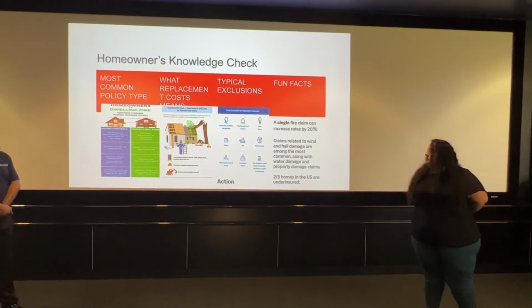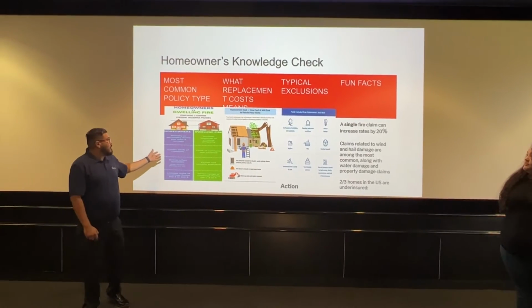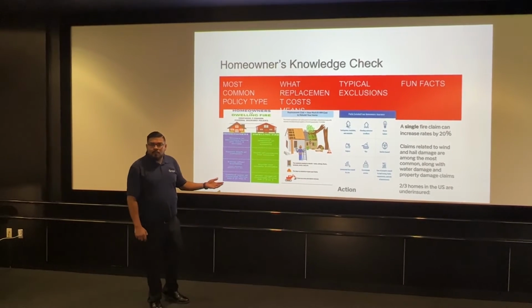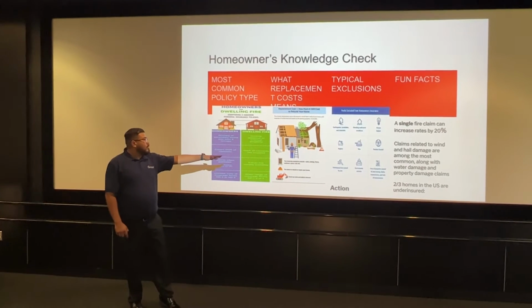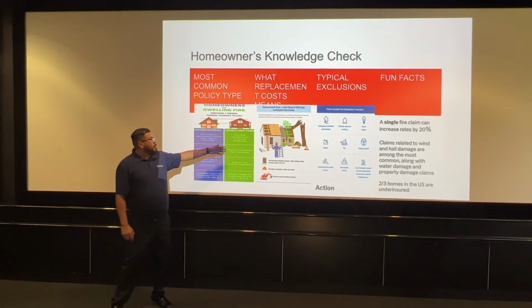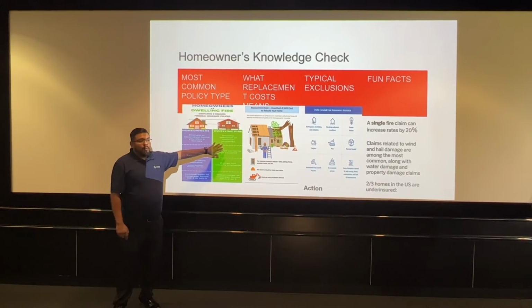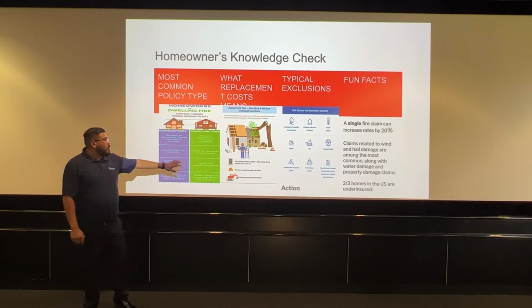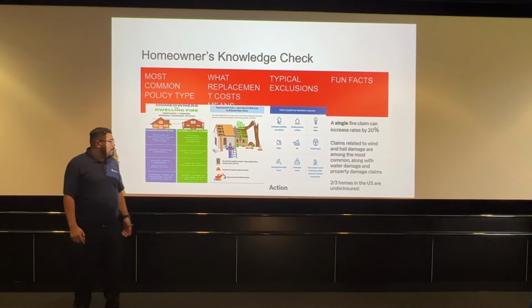Okay. So a little bit of what we talked about already. Homeowners versus the dwelling coverages, because we may have home buyers in here, but we also may have people who are in here for investment properties. We cover all types of coverages there. Main differences between the two, of course, is typically a dwelling for people that are investors are going to be people that are just using the home as rental properties, landlord properties. Those are going to be seasonal homes, possibly as well, like maybe a secondary home.